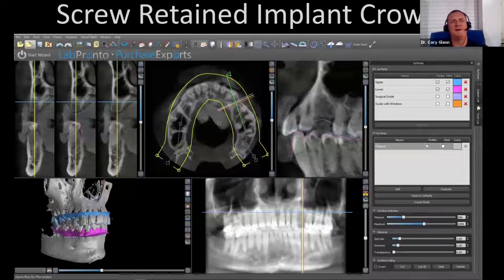A buddy of mine, Dr. Aaron Carmine, is here in my same town, and both of us had a mutual friend that was missing tooth number 12, I think it was. It just drove us both nuts because he could have replaced it. He just wasn't. And so Aaron was starting to learn implants and was having me teach him some things.